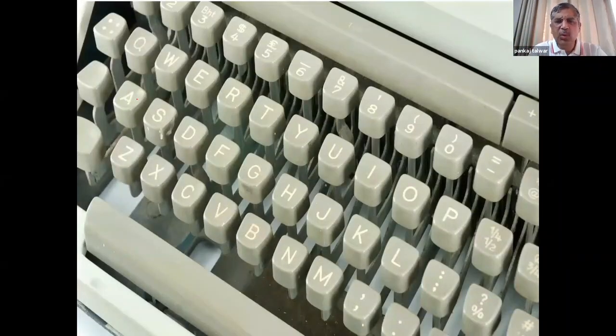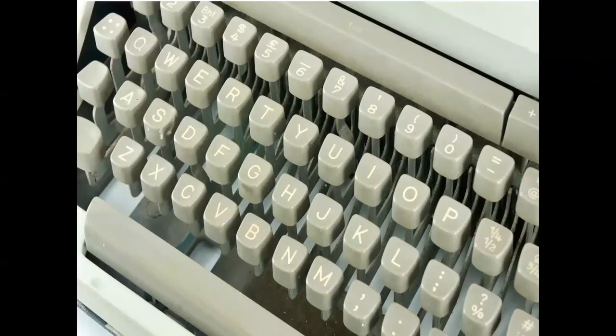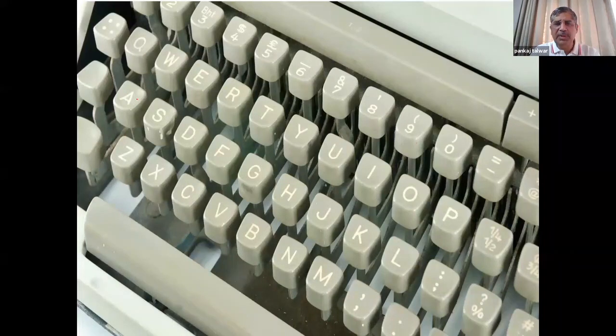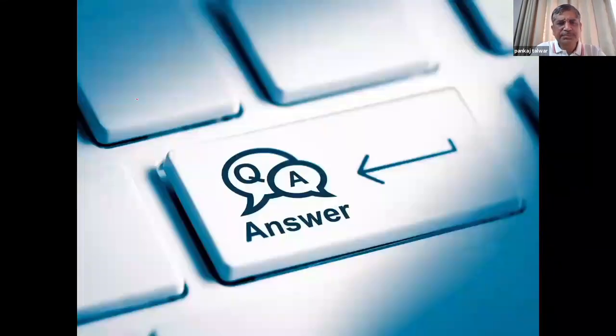This was an old era where we had to type everything, and we used to go to the libraries to get information. But now there is the internet, so many webinars are happening every day. Now at the press of a button, we have the knowledge. But knowledge is there, but what is the interpretation of the knowledge? This is what we're going to teach today.